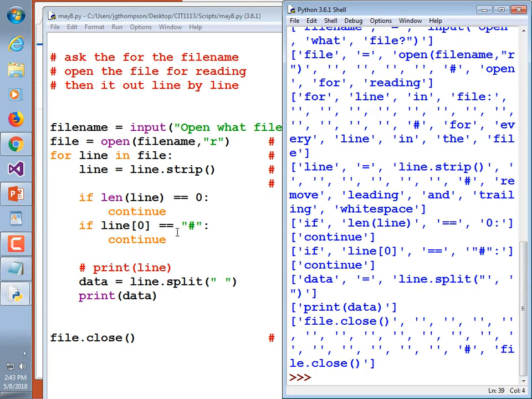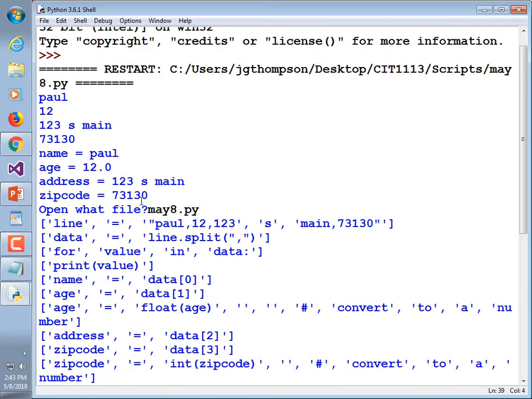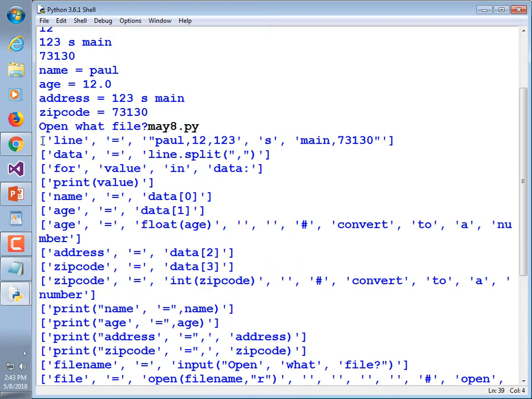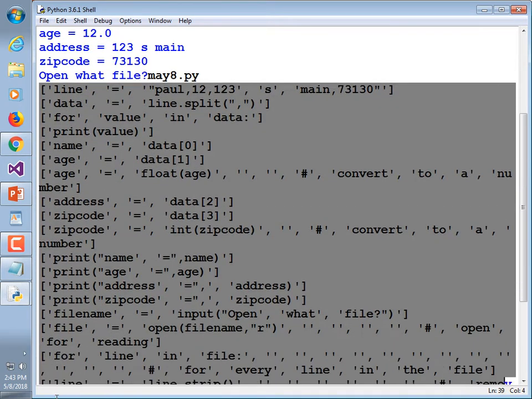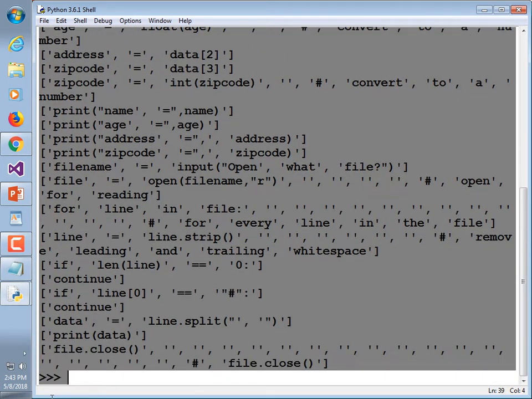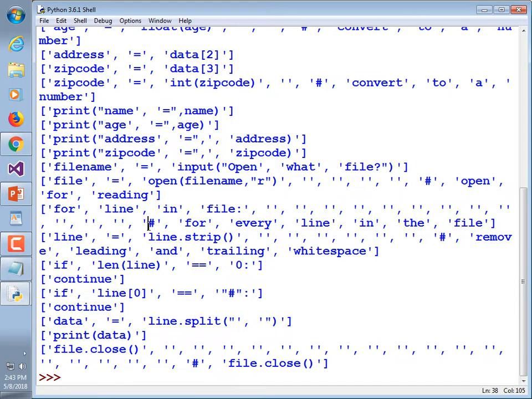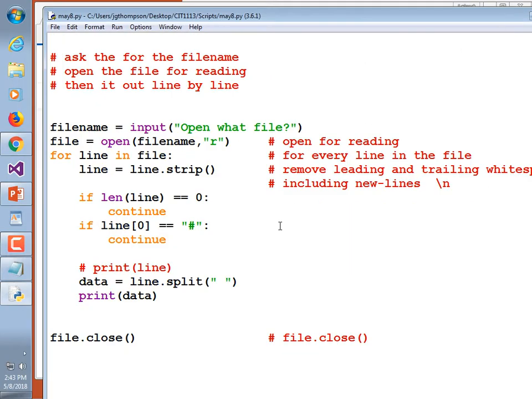All right, so if you can tell what it did, it opened the file and it read it into a series of arrays, right? Starting from here, this is every piece of our file. Every word that was separated by spaces, but ignoring the lines that started with a hash. That doesn't mean we're ignoring every hash, because sometimes the comment was at the end of the line. Okay, that's about enough.